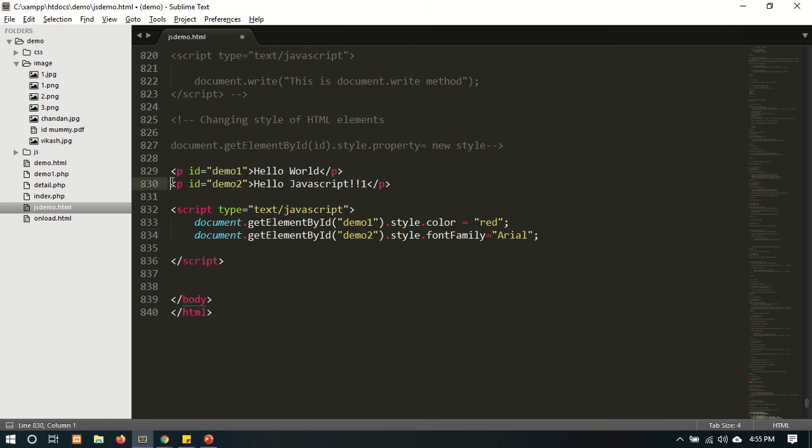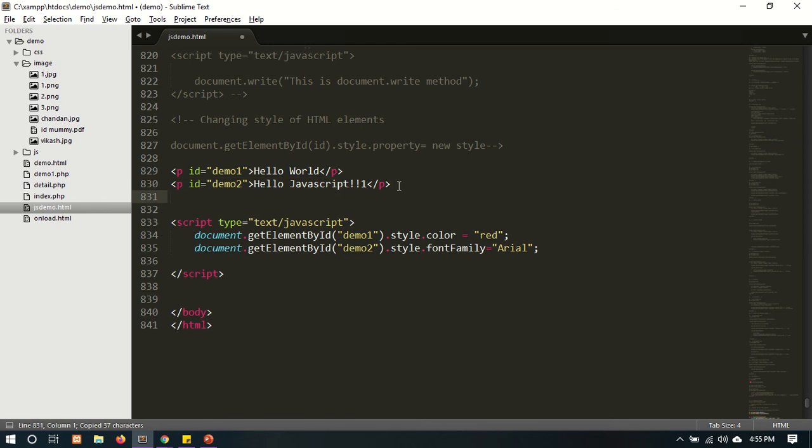Let's take one more paragraph. Control C, Control V. This is demo 3, JavaScript DOM methods.